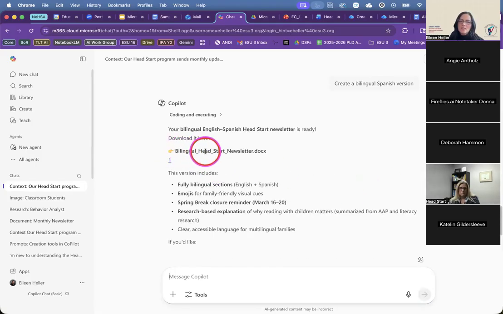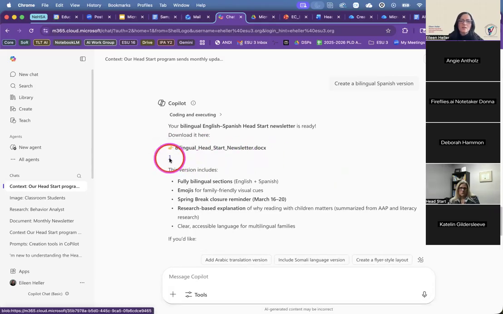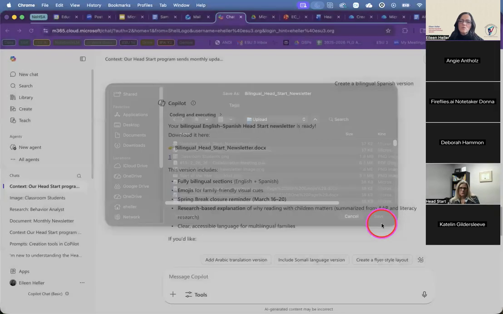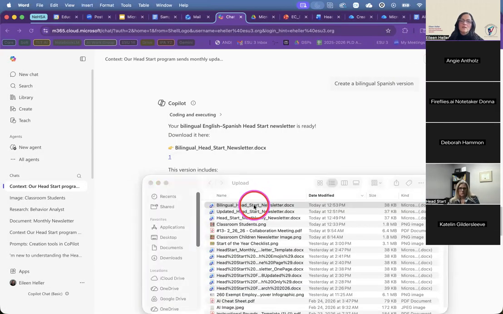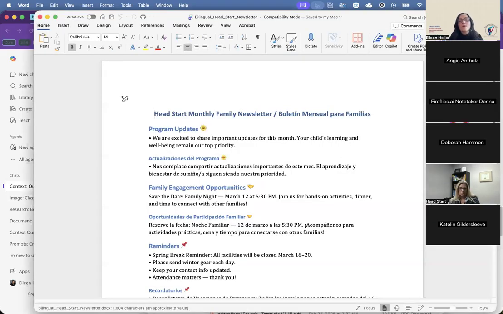Sometimes when it does it, just a heads up, it will sometimes do it with just this little tiny one. And then I can click on that little tiny one, and there's my new updated one inside there. Now, I do know Microsoft is one of the most robust foreign language platforms out there. So I can't tell you how many languages it can do, but I know that it's one of the most robust, has the most different types of languages.